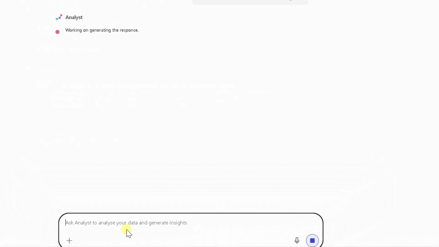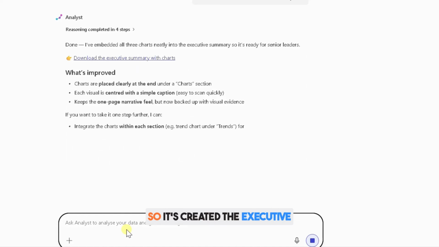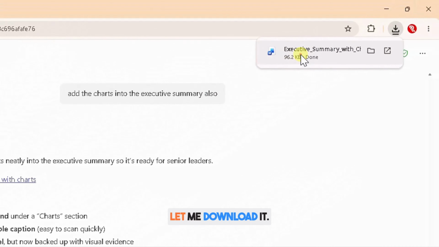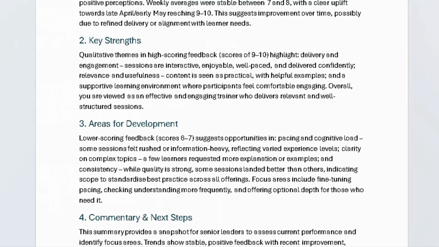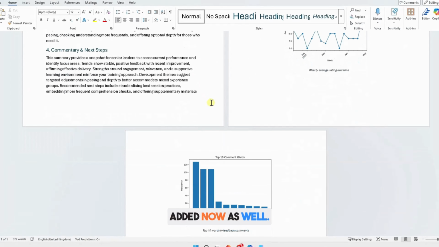Let's see what it does. Okay, so it's created the executive summary now with the charts. I'm hoping, fingers crossed. Let me download it. So opening up the new one. Let's enable editing. So there you go, the charts have been added now as well.